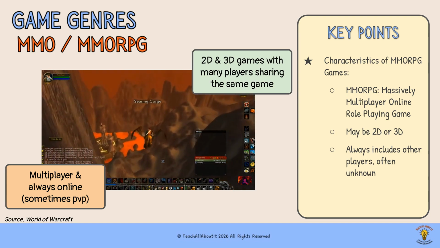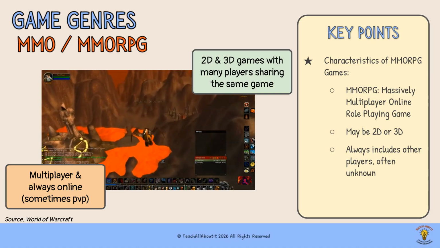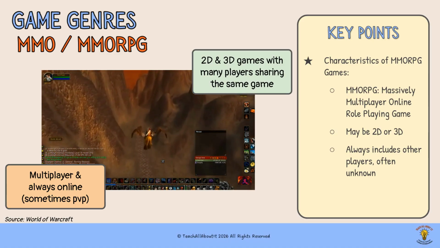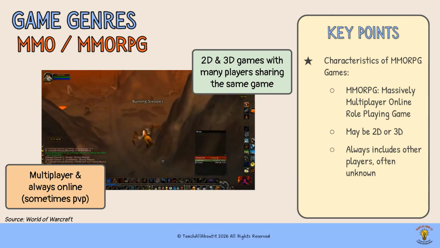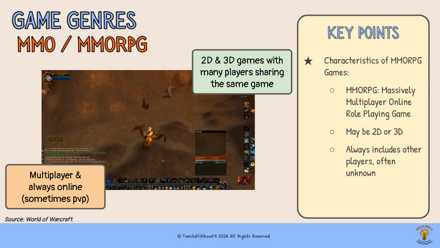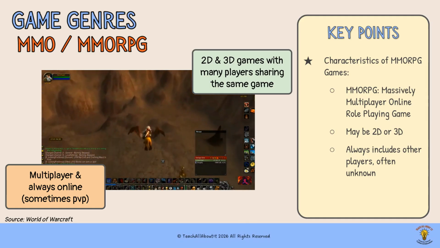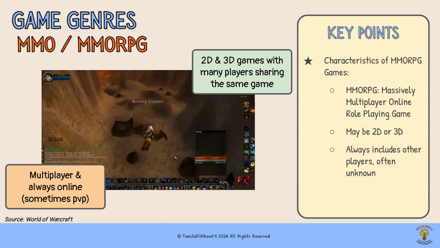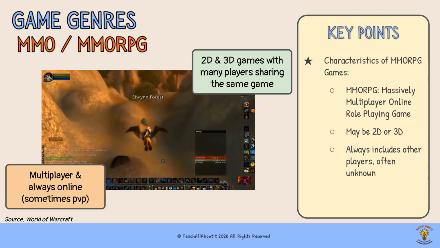Now, there are possibilities for you to play with people that you do actually know, and that means that you can create a private instance. That private instance could potentially mean that you are playing on a private server, or you are playing on the main servers, but you have blocked yourself off from other people. It very much depends upon the game. That doesn't mean that it's no longer an MMO. MMO, simply massively multiplayer online game. In this case, you can also have things like PvP, person versus person, or player versus player.